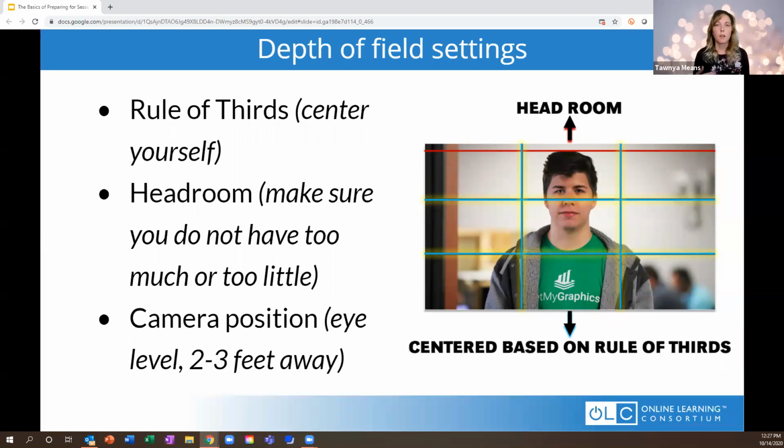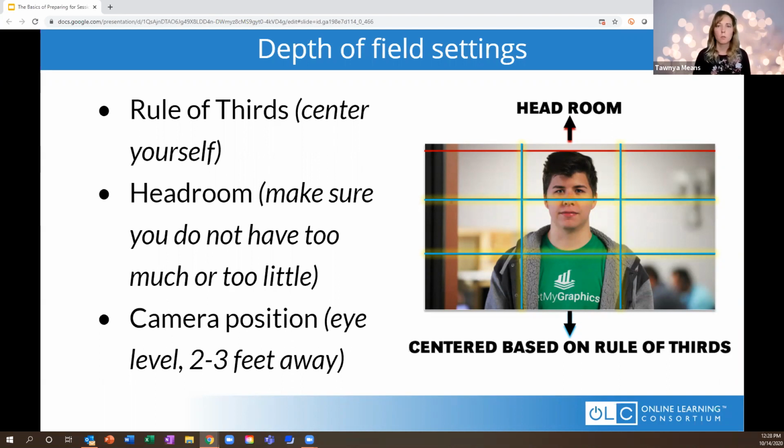And if you can set your camera so that you're basically at eye level, whether you need to lift up your laptop or your computer, or stand or sit at a different height, that's going to be the best way to make sure that you look like you're looking at your audience. Another trick that I've used for a really long time is to take the view on your screen that is your camera playback and put it as close as possible to the location of your camera, so that when you look at the video feed, you're also looking towards the camera.